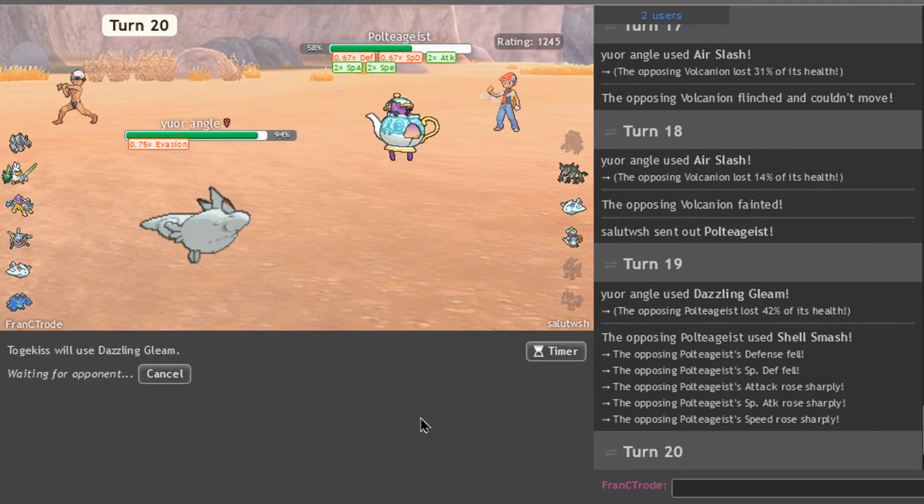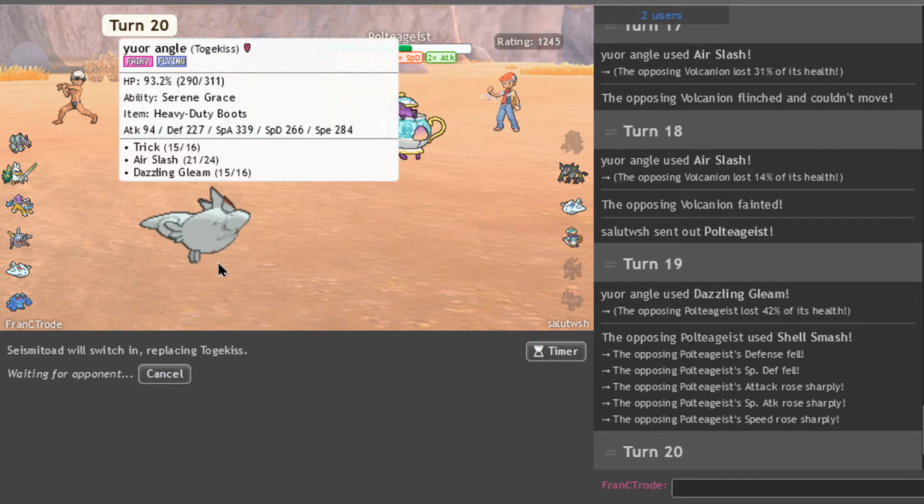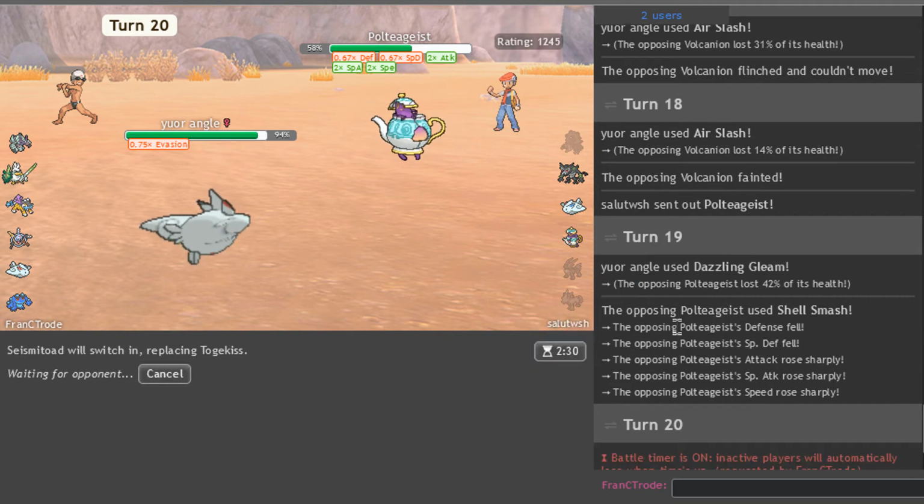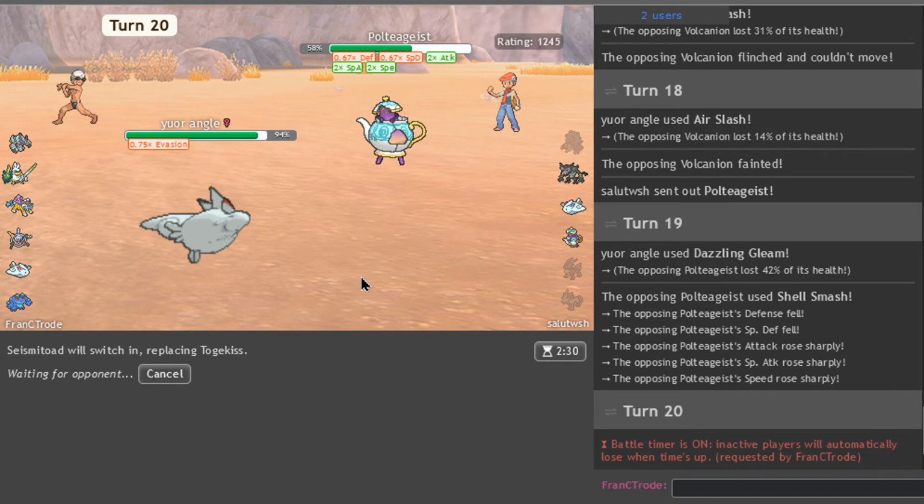I didn't know I would be faster, but now we do have the First Impressions, and I intend to use them. So now I'll sack Seismitoad. He's not going for Giga Drain on Togekiss. Yes. If he does, well. Well played. I don't know what to say. That would be just good. Well played.